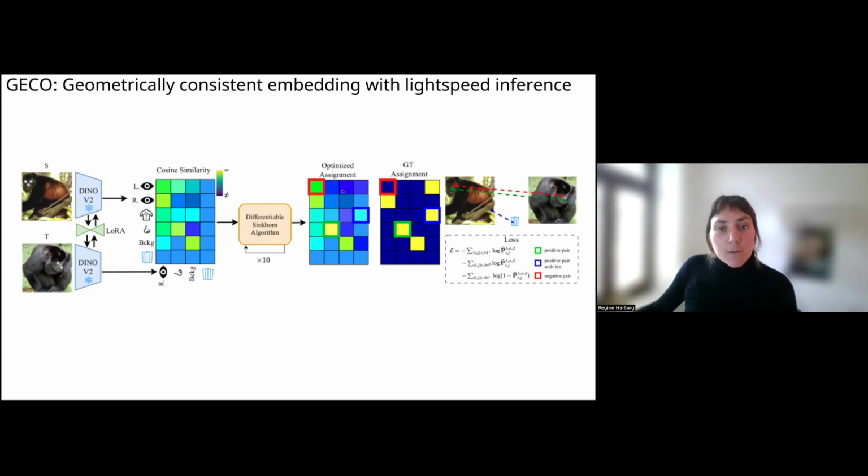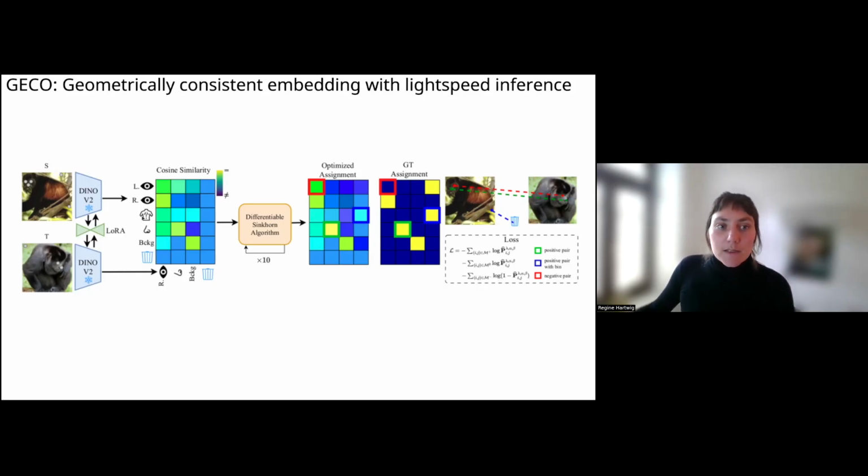If we have an incorrect assignment, like for example here the left and the right eyes are incorrectly assigned, we push down the assignment by this negative part of the loss function. Whereas we pull up the assignment at correspondences that we know are correct.